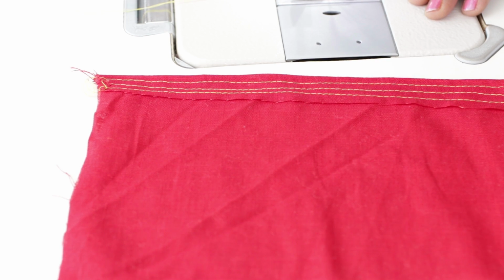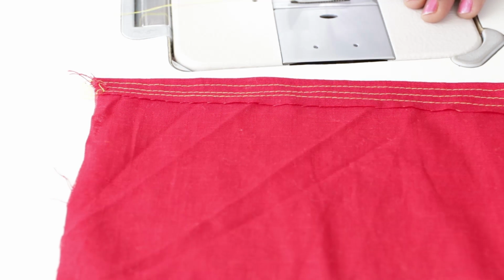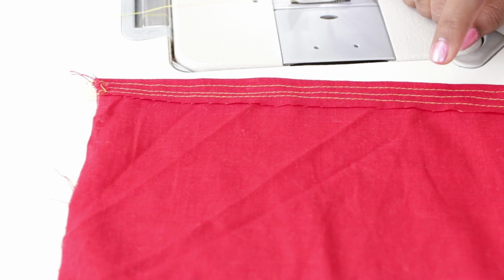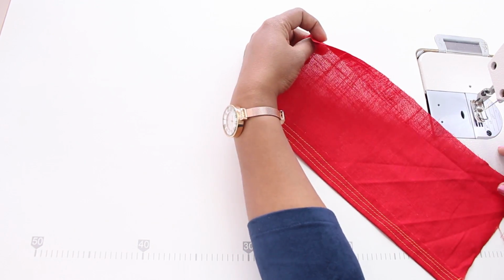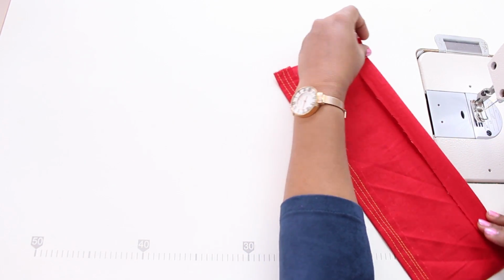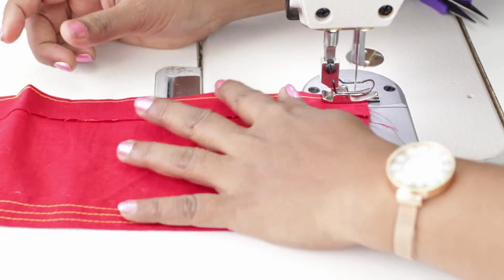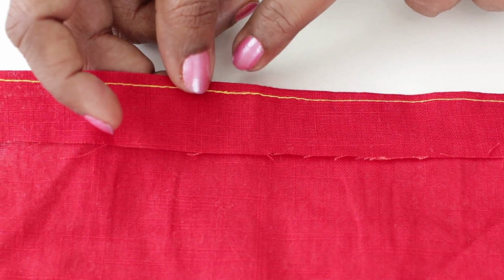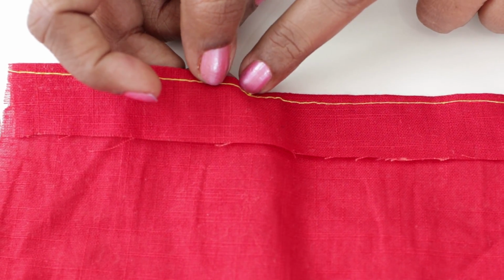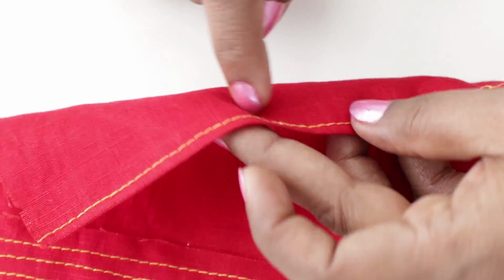Now if there is some problem with the bobbin case or in the thread winding in the bobbin, then it can cause looseness in the upper stitch. Now I'll show you another stitch and explain what the problem is. If you see the stitch, there is looseness on top. That is, the top stitch is not okay, but the lower stitch is fine.